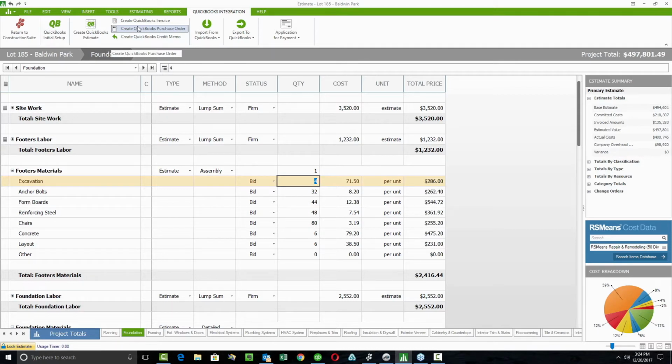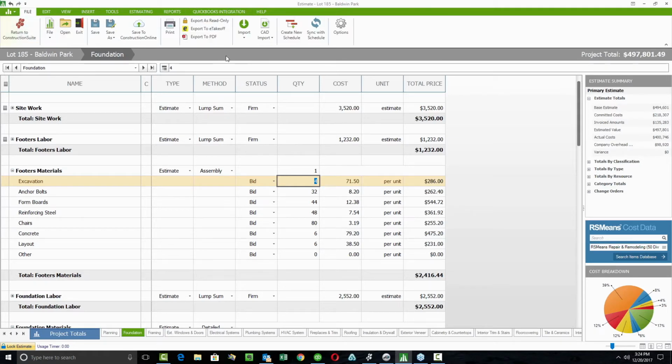Now, the third major piece that we're going to be looking at now, after going through some of the ConstructionSuite estimating components, is the PlanSwift integration. So again, for those of you who've been using the ConstructionSuite program for years and years, you'll know that we have a lot of CAD and Takeoff partners available. CAD partners like Chief Architect and AutoCAD Revit, or Takeoff partners like PlanSwift or SoftPlan or eTakeoff. And most of the integration that we've had available with them for the past decade or so has included the ability to generate a materials list from a Takeoff or a PDF in a program like PlanSwift, take that materials list over to ConstructionSuite, and build a new estimate from scratch.